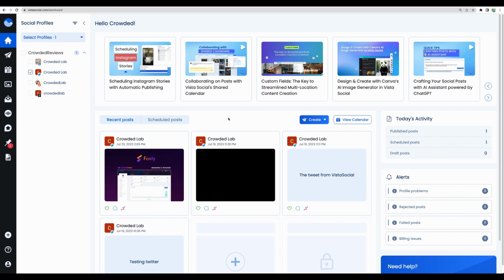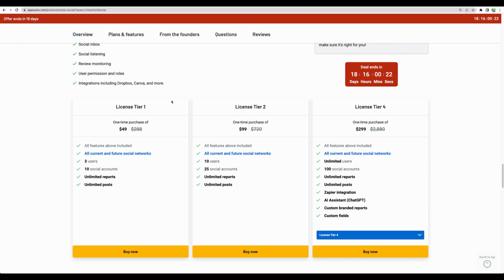Whether you're a solopreneur, if you manage your own brand with few accounts, or if you manage accounts for your clients professionally, I think this tool will be a great choice for everybody. And with their deal on AppSumo, I think they provide a great value as well. So if you want this deal, please hurry. They will leave AppSumo soon. And considering the quality of this tool, I'm not sure that they will return to AppSumo.